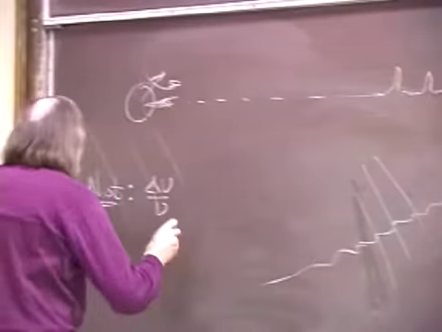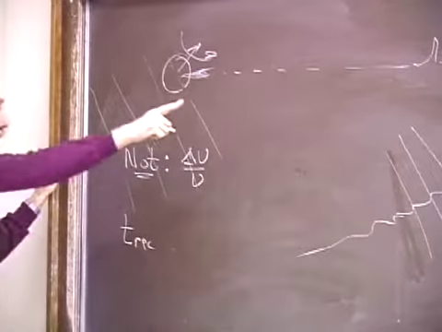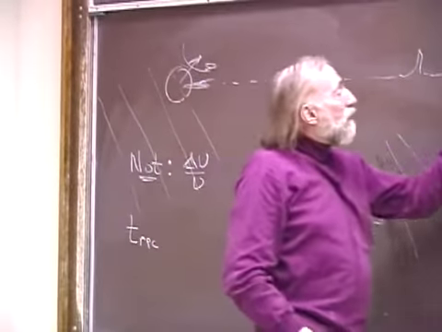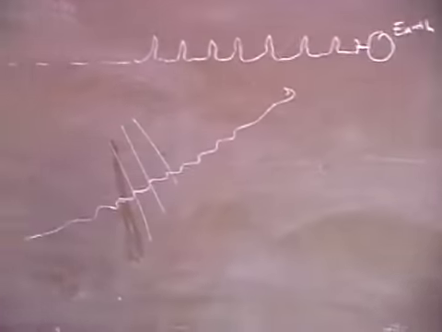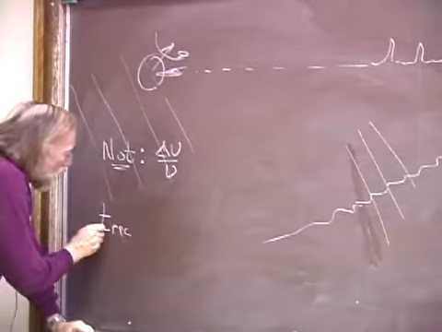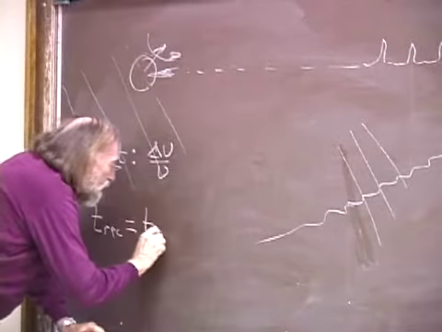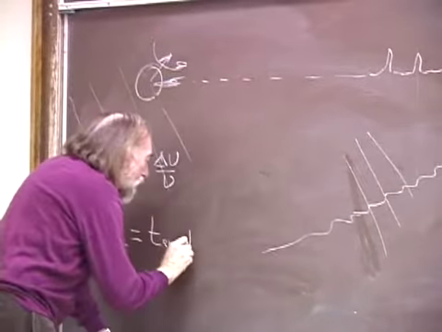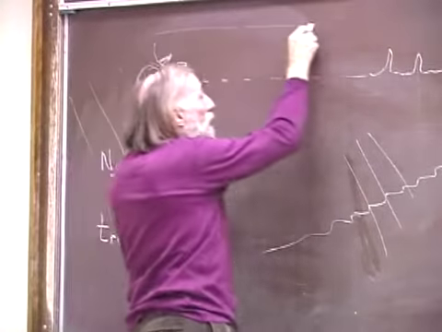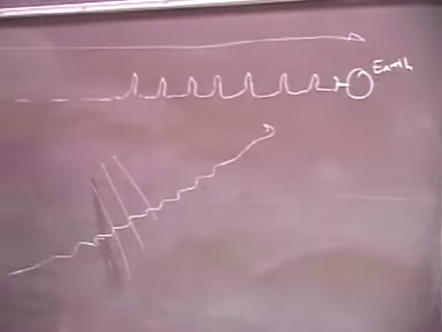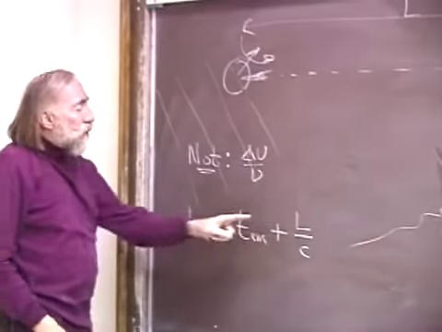And so what one then looks at is the time of receipt of one of these bursts. Actually, you take a large number of bursts over a period of, say, a day, and you average over them to get some average time of arrival for things that day. So a burst arrival time is what you measure, and that should be the same as the emission time of that burst, plus the time that it took for the burst to travel from the pulsar to the Earth, the distance L, so L divided by the speed of light, assuming that there's no dispersion.